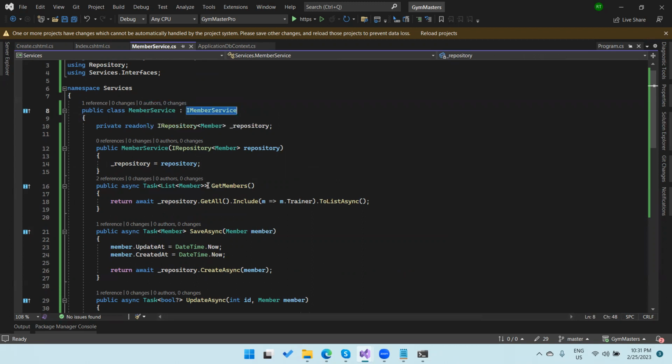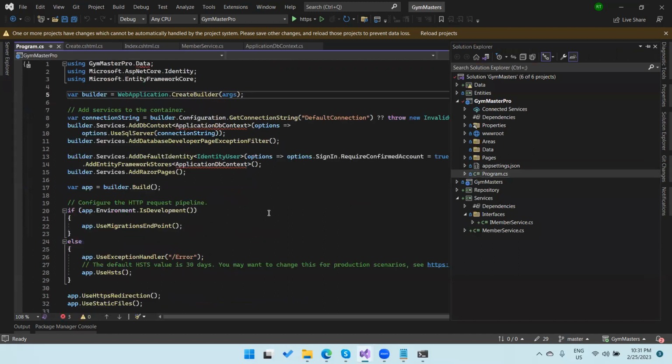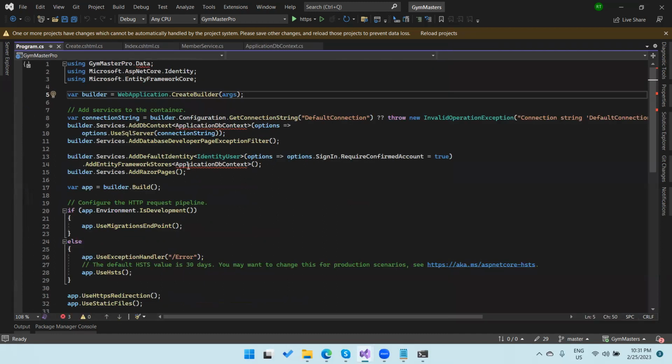But to tell this application that we want this specific member class whenever we call this interface, we'll have to go to this program.cs class and register that part, like the one they are doing here.